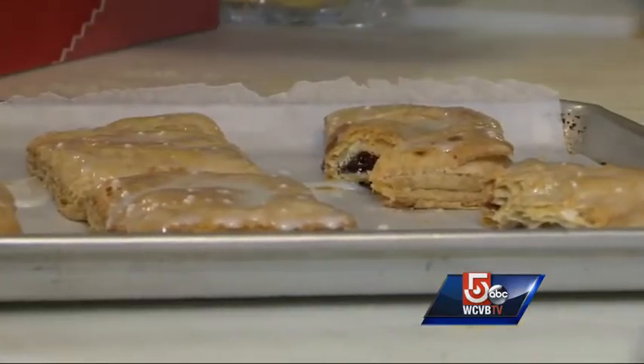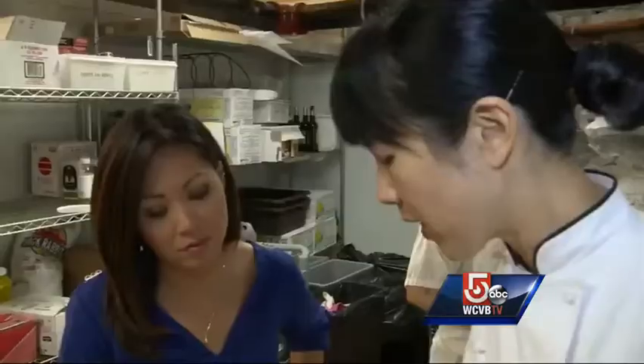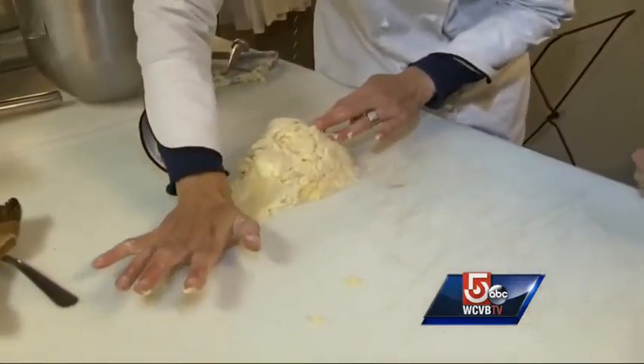We're starting with homemade Pop-Tarts. We have some flour and also a little bit of sugar just for flavor. Butter, egg yolks, and milk round out the ingredients for the dough. See how shaggy it is? Then smearing it out is key for the perfect pastry. All of the water that's in the butter is going to turn to steam, and that steam is going to evaporate — and that's what causes all the flakiness.